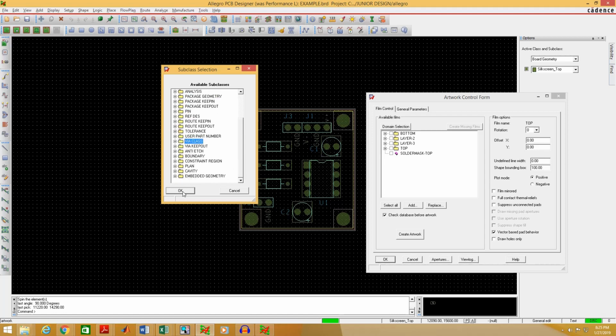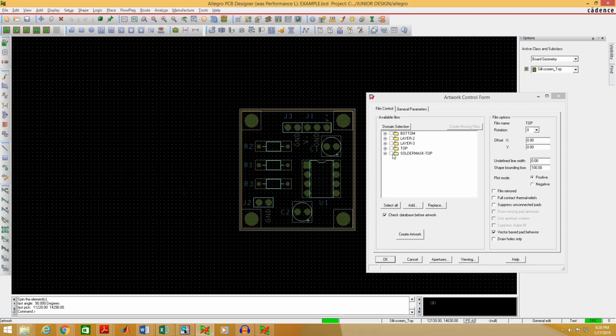And that's all. Click OK. A new folder has been added and we have 4 subcategories under that folder.